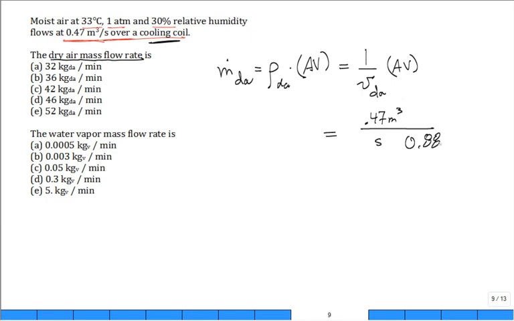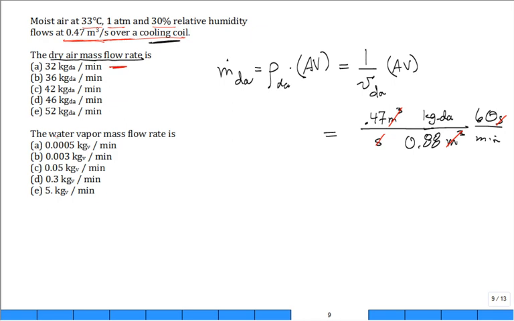0.88? Yes. That was meter cube per kilogram of dry air. Not kilogram of moist air, only kilogram of dry air. And then I have this pesky 60 seconds is 1 minute because they want the answer in kilogram of dry air per minute. Who's gonna, yes sir? A. Let's see how many people concur. Concur. Very good. All right, now you're out too, thank you.